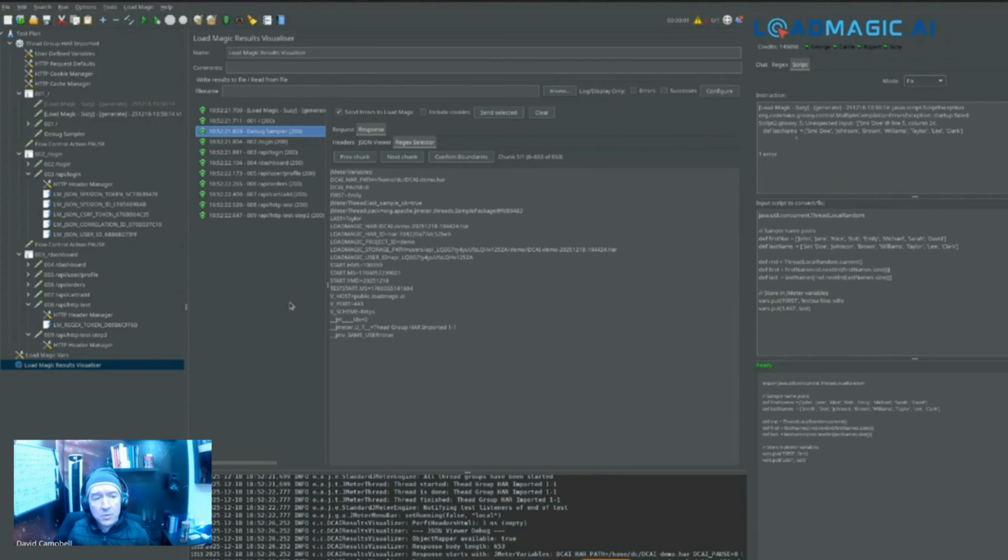Now, at the moment, there's a token limit. I think we worked out we can probably do about 1,000 lines of code in a script. Anything more than that, you might run into limits of how much you can do in one go. But I find it's quite rare to want to do more than 1,000 lines of code for JMeter. The solution would be to break it into smaller chunks, so you'd have smaller scripts, which is probably better practice anyway.